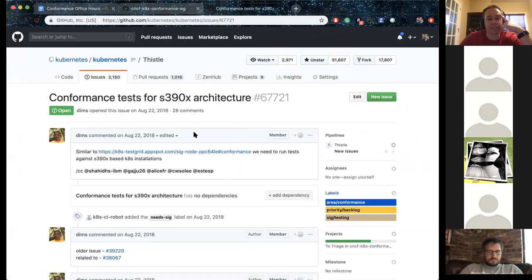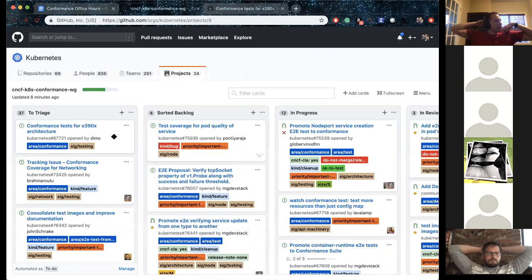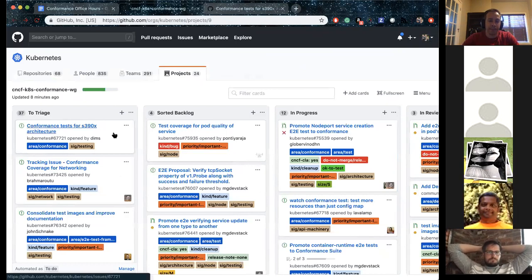So I have a serious question. If I see a flaky conformance test that nobody is looking at, what is the official procedure? Raise it to this group, I think, in our Slack channel. Because there shouldn't be a flaky conformance test. That's one of the criteria to become a conformance test, that it should not be flaky. So if it is, that's a warning signal, and we move it out first, I think.